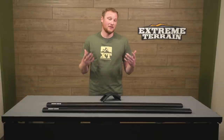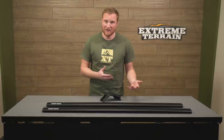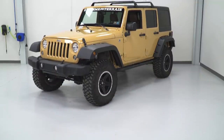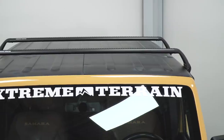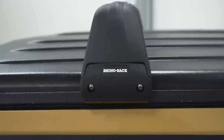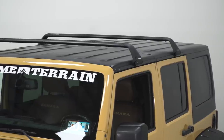So again, this is going to give you the ability to carry that larger cargo and not have to drill into your top. So while this is going to be a little bit pricey for really just 2 bars and the mounting points, because it has all those benefits, I do think it is going to be worth the cost for a lot of you.